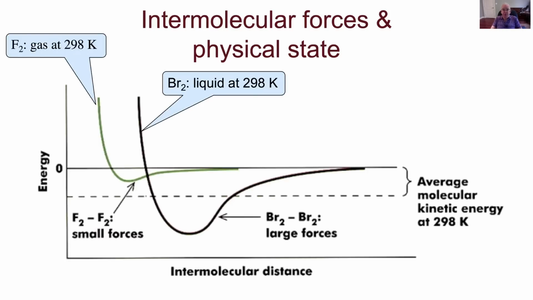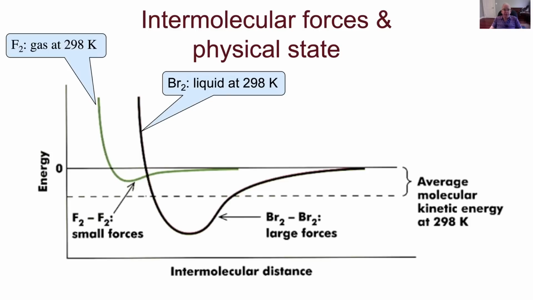This is just a further illustration of this. This is fluorine and bromine, right? Those are in the same column of the periodic table. Fluorine is in the second row, bromine is in the fourth row, and so they're separated by a number of elements. F2 is a gas at normal temperature and pressure, at 1 atmosphere and room temperature. Bromine is a liquid at normal temperature and pressure, right?